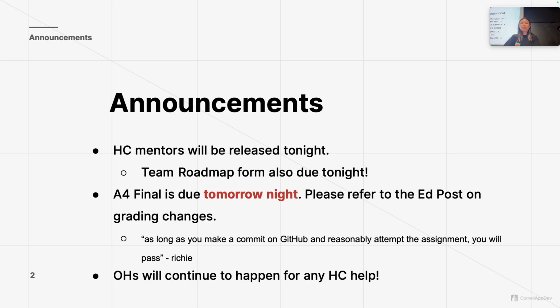But yeah, just don't worry about the grading. It's more so reasonably attempt, as long as you're writing code that's relevant. Don't just copy the prompt into ChatGPT and paste in whatever code it gives, because we will definitely notice. But as long as you implement and follow some of the directions, you'll definitely get credit for that. So don't worry about that.